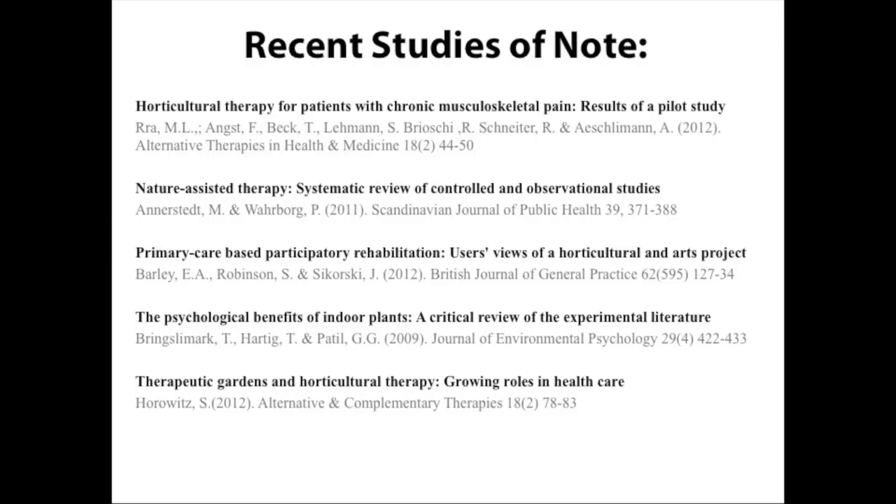Another study recently awarded by the American Horticultural Therapy Association was for patients with fibromyalgia, done in Sweden. They used a control group treated normally versus patients treated the normal way plus outdoor horticultural therapy — working with plants as part of their treatment protocols. They found marked evidence of improved medical outcomes for those receiving horticultural therapy. The question I raised was: was it the horticultural therapy, or was it simply being outside in a garden? So they're doing another study in an indoor environment to see if working with plants alone makes the difference.